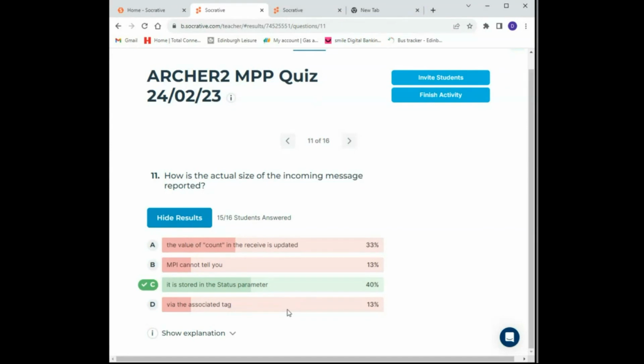Whenever you do a receive, you specify two storage locations. One is the receive buffer where the data goes into. The other is the status, which is the metadata. So the data is received into the receive buffer, and the metadata is received into the status. The metadata is things like where it came from and also how big it actually is. You may never have done this, but if you need to know, it's in the status parameter. It might be nice if it updated the count, but given the prototype in C, it actually can't because it's passed by value, not by reference.